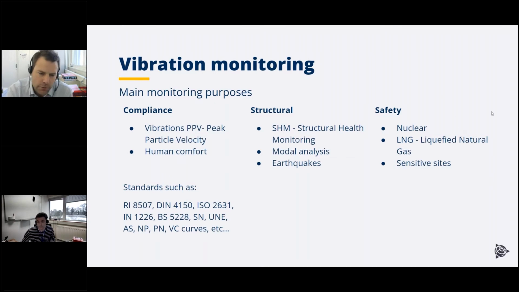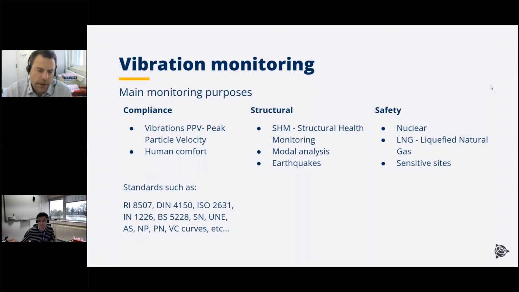I listed a few standards there, the RA 8507 and the DIN 4150, which is probably one of the widely used standards, specifying structural vibration limits depending on the application. Usually it depends on the type of building, whether it's an industrial building, a residential building, and so on.